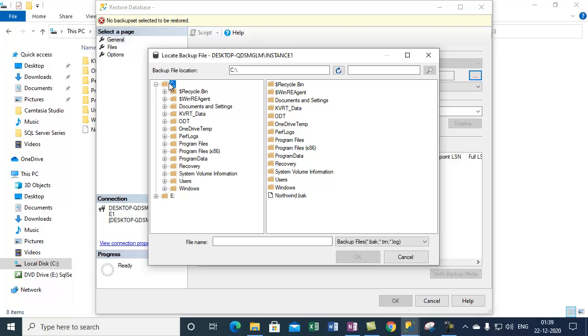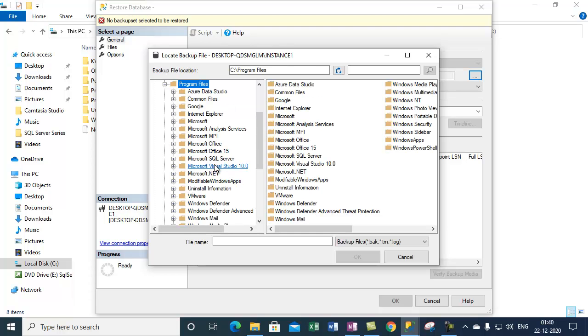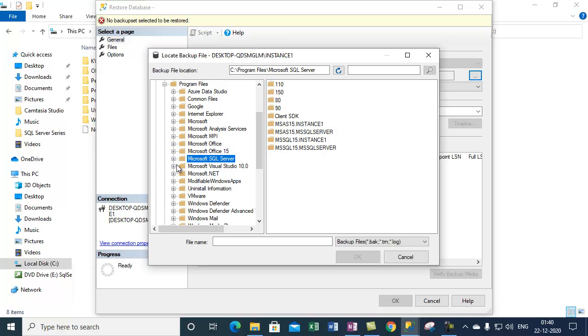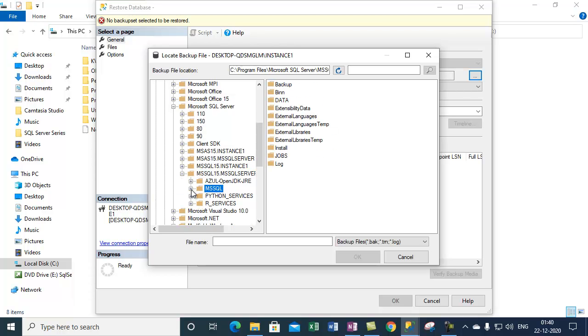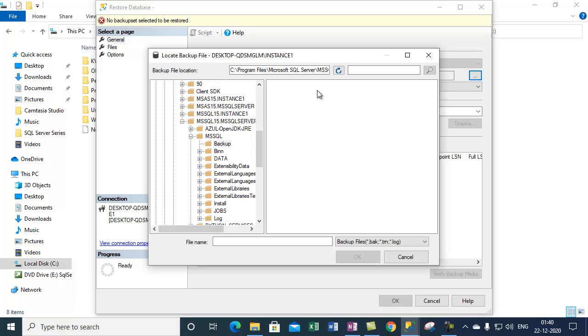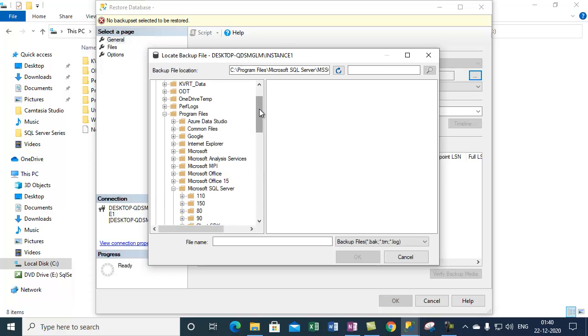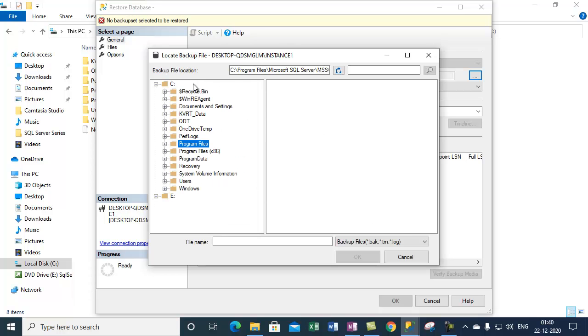So if we select C drive, I do see the file over there. But if I go to program files, Microsoft SQL Server, and that SQL Server default instance, and MySQL and backup, it does not show me the file. Okay, let's try to get that file from C drive.